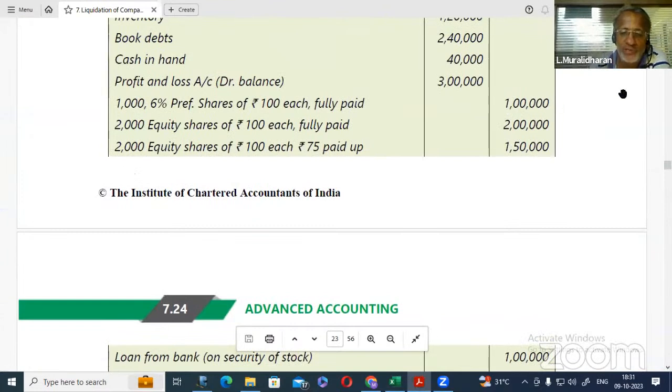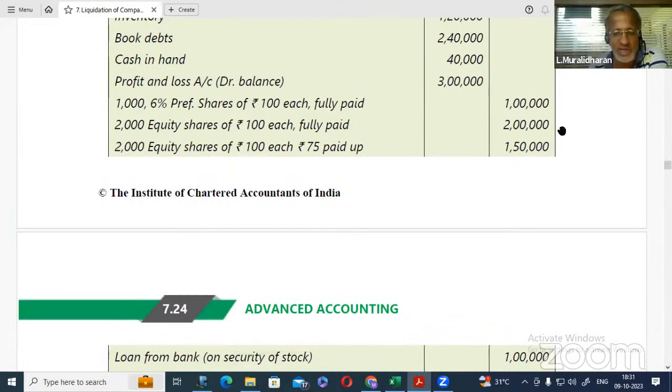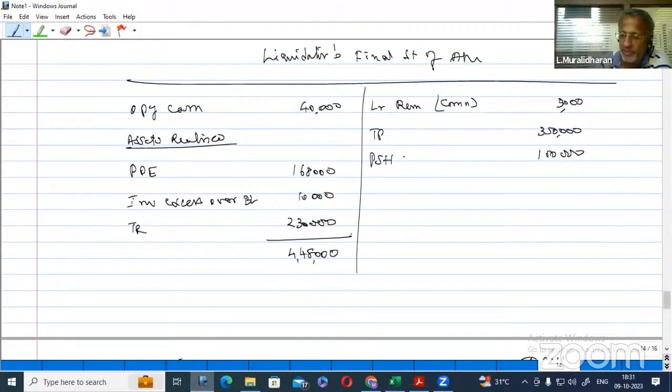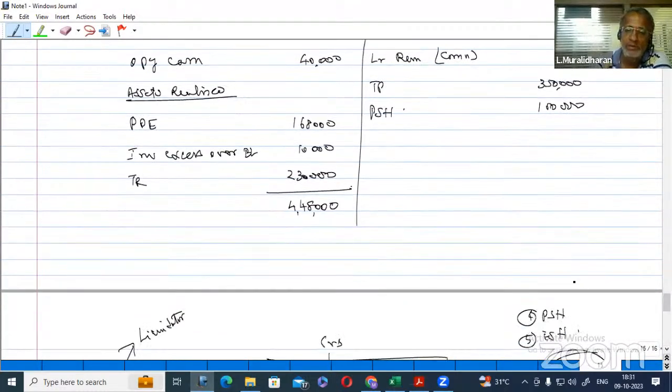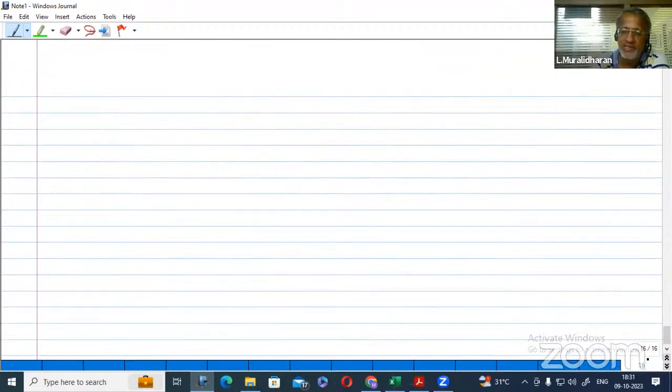Who are those who did not pay you fully? So preference shareholders, we have taken up. Okay. So there were some shortage. We will issue the check and we will try to manage. So from this class of shareholders, assume that 2000 shares against which 25 you are bringing out. You just bring out a computation. So this is the place where you can say it is a working note.